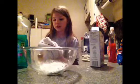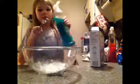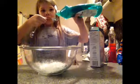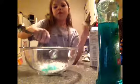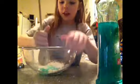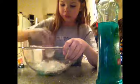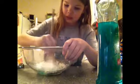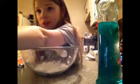I'm just gonna take a towel and clean this out. I have no paper towel. This gets messy. You take your dish soap and do it over your bowl. 1 tablespoon of this. Then you take your mixing tool and you start mixing. Make this as much as you want, and mix it very well.